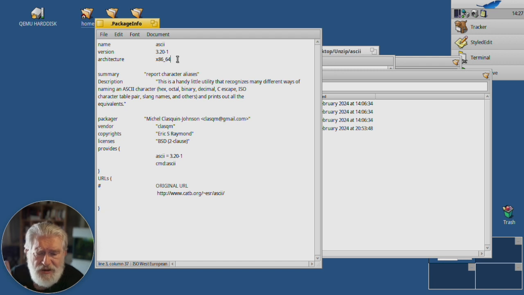Now, if you're doing an H package of wallpapers, then you will use any, A-N-Y, because there's no program in there, it can run anywhere. Even if it's a shell script only, you can use any.